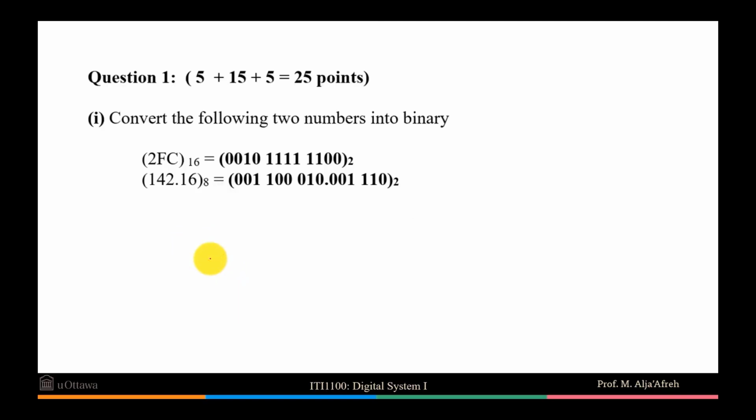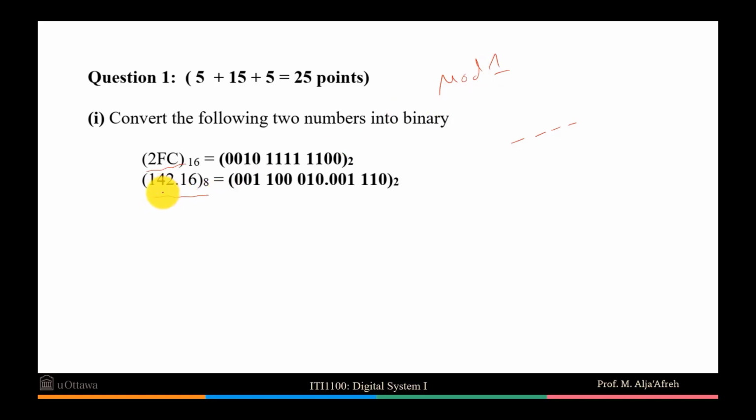So the first question was to convert numbers from one numbering system to another. The first numbering system was hexadecimal and the second was octal. In hexadecimal, if you remember, guys, in module 1 we explored that each digit in hexadecimal can be represented by 4 bits in binary. As such, 2 written in binary requires 4 bits, which is 0010. F is going to be four ones. And for C, it's 12, so it's 1100. If you have any questions, go back and review module 1.